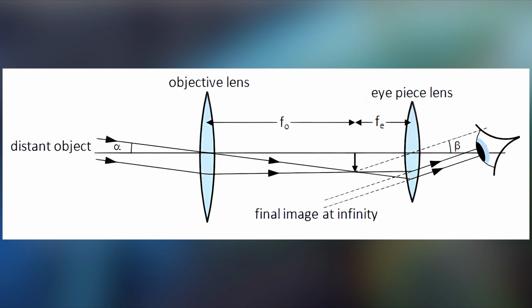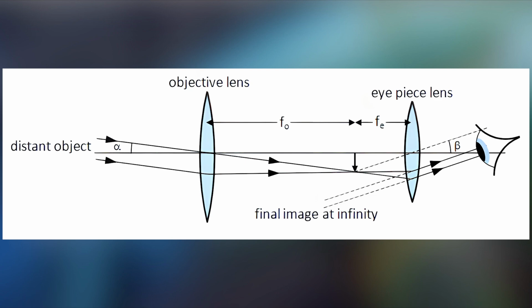And the distance that they need to be placed apart, of course, depends on exactly where the object is relative to the objective lens. And so that's why you need to focus a microscope in particular, or a telescope. You're changing the distance between the objective and eyepiece lenses so as to adjust for the fact that the object that you're looking at is at various different distances away. And so therefore the image is going to be formed at a slightly different place, and therefore your eyepiece lens needs to move accordingly. Because the eyepiece lens has always got to be right near the real image that you formed using the objective lens.